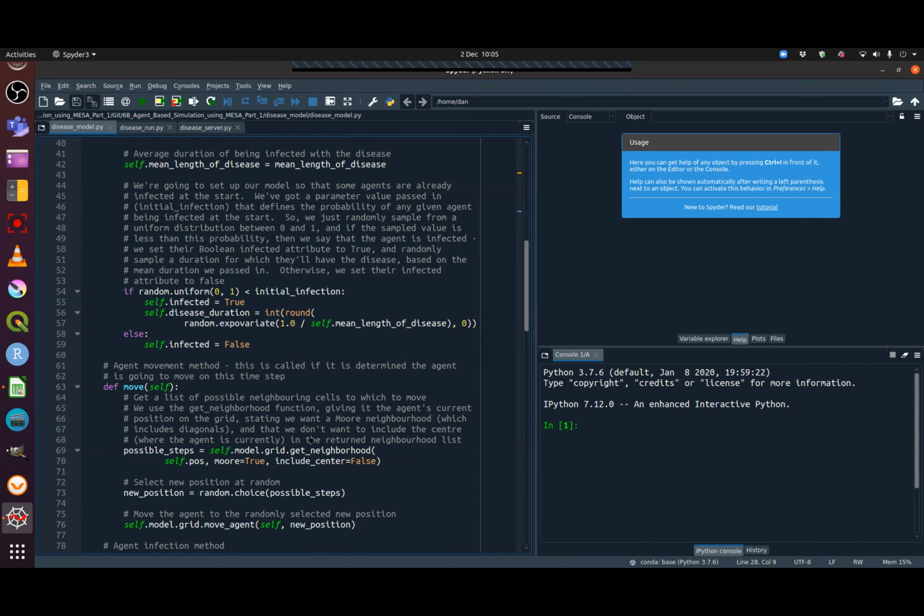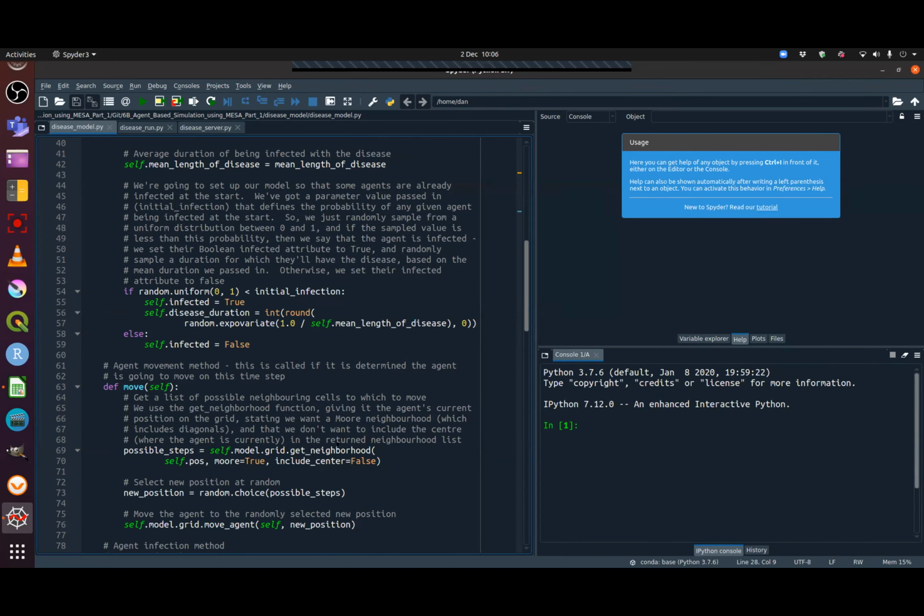So the first thing we're going to do is get a list of the possible neighboring cells. This is really easy because we're using MESA, so we can use various methods of the grid within the model. To get a list of our neighbors, we can call self.model. Remember, the agent has a copy of the model that it lives in. So the model it lives in dot grid, which describes the grid, our environment, and then we can call the dot get neighborhood method of the grid.